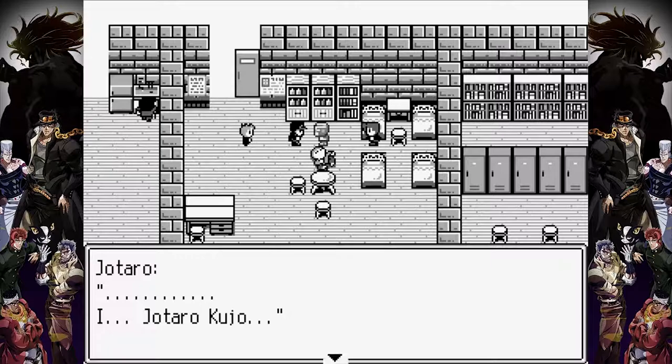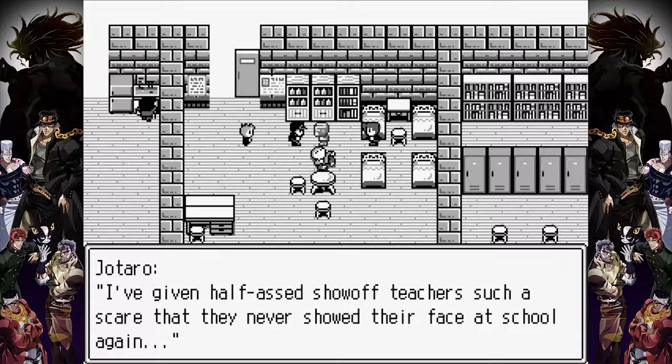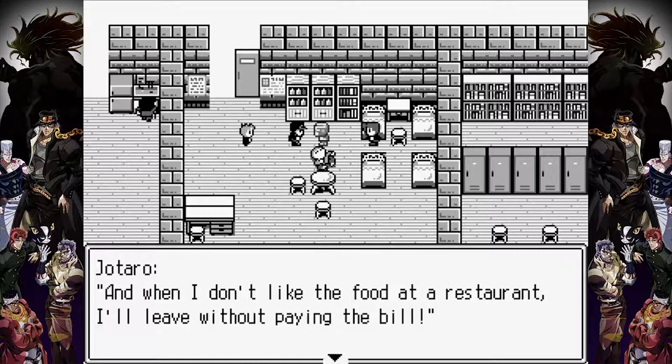I, Jotaro Kujo, am often called a delinquent student. When I get in a fight, I'll pummel the other guy until he bleeds. I've even hospitalized people. I've given half-assed show-off teachers such a scare that they never show their face at school again. And when I don't like the food at a restaurant, I'll leave without paying the bill. Man, Jotaro, you're so cool.